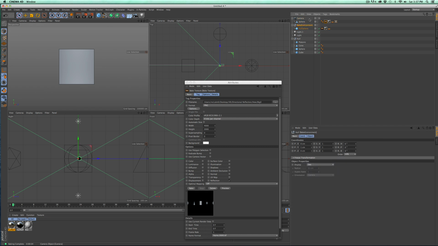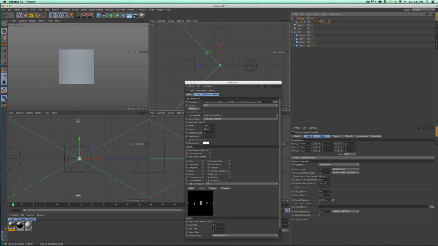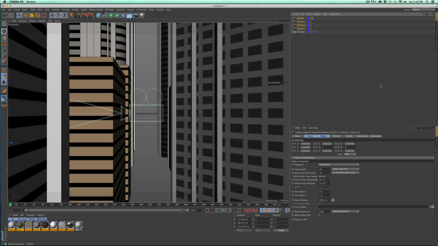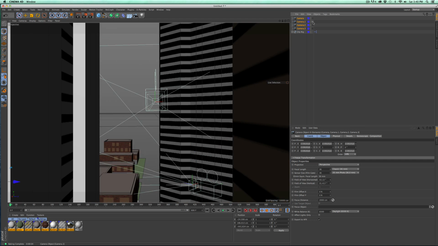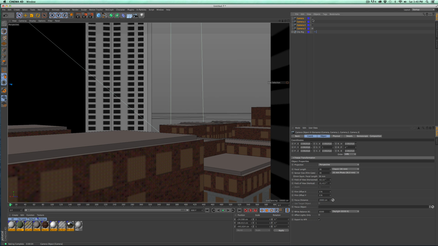So I'm going to go ahead and get rid of the old bake environment, and I'm going to take this camera and copy it. So I created a project here, and basically it's a 4 camera setup, and I'm going to do a morph animation between them just to make it simple. I'm using Grayscale Gorilla's City Kit. Just made a quick animation. That's basically what it is going to look like between the 4 cameras.